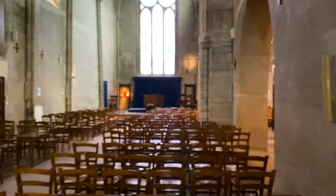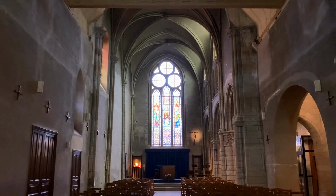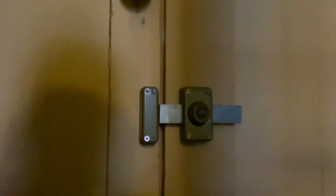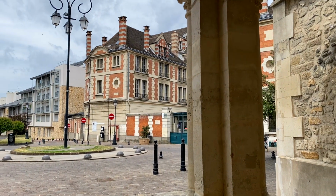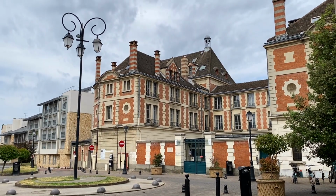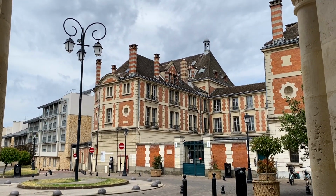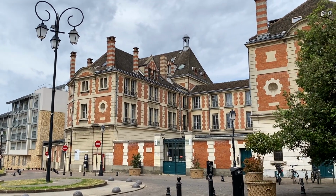So there it is, our little church of Saint-Nicolas. The best remaining piece of the former abbey. What I didn't show you earlier is, as we exit that little square that we began at, has some other loveliness. When we close the door, there's a sign that asks us to close the door of the church. Okay, ça c'est fait. Look at this. That's where we started from. Look at that beautiful, tall street lamp. This gorgeous brick building is a Catholic high school.